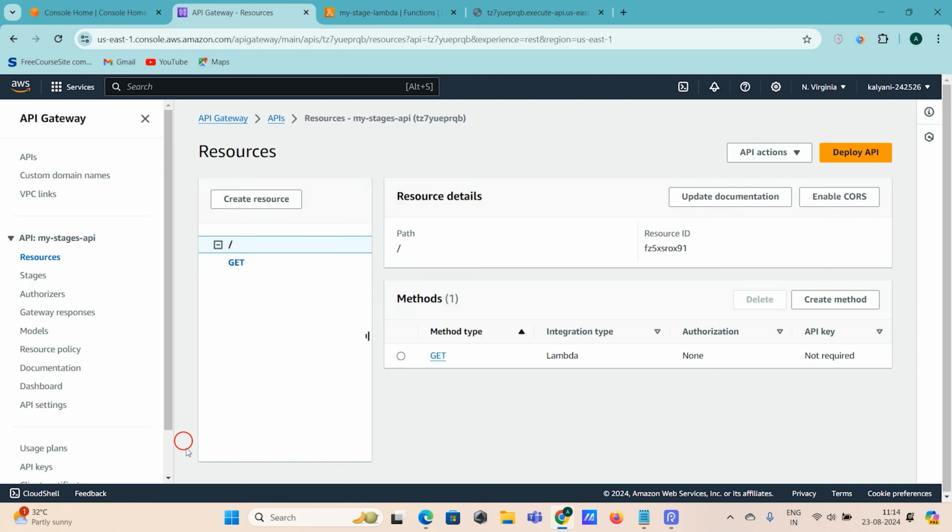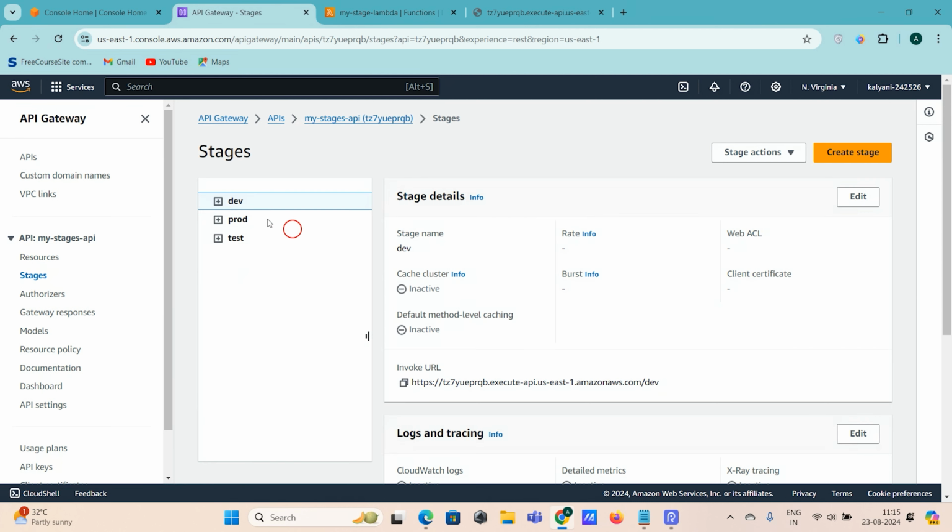Okay. So I hope you understand what stages are and how to deploy our API in stages and why it is important, and also how you can access different lambda aliases by using these stage variables, and that is fine.